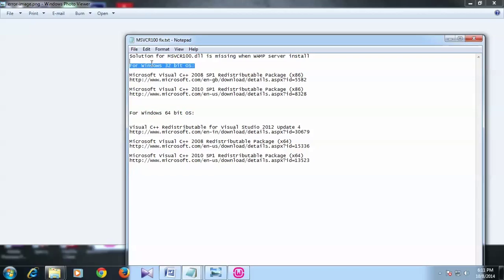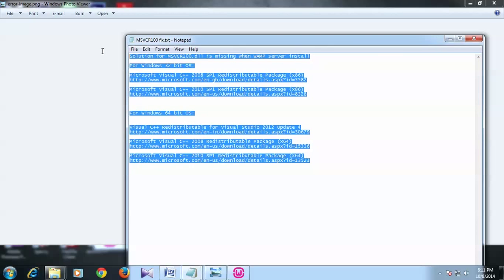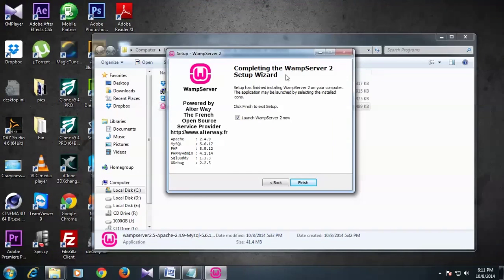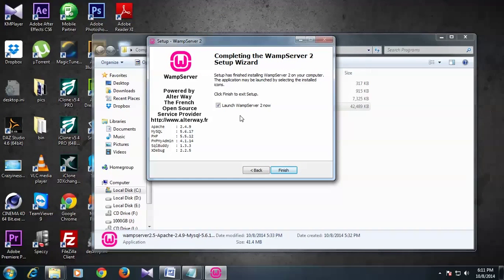If you are running 32-bit, you have to install these 2 files, which are Microsoft Visual C++ package updates. I have a separate tutorial for this one, so I'll give the link on this tutorial. Just keep in mind, if you face that error, don't be alarmed, you just have to fix that.